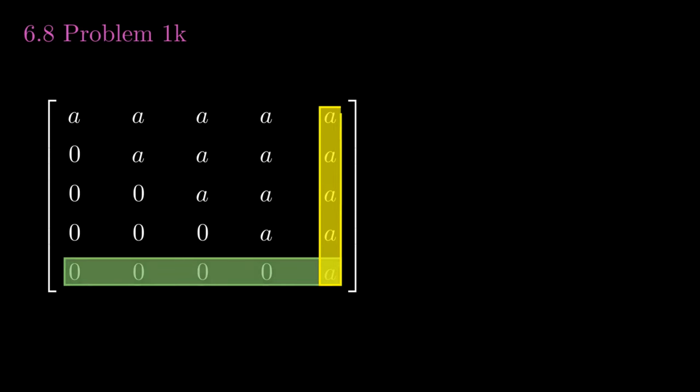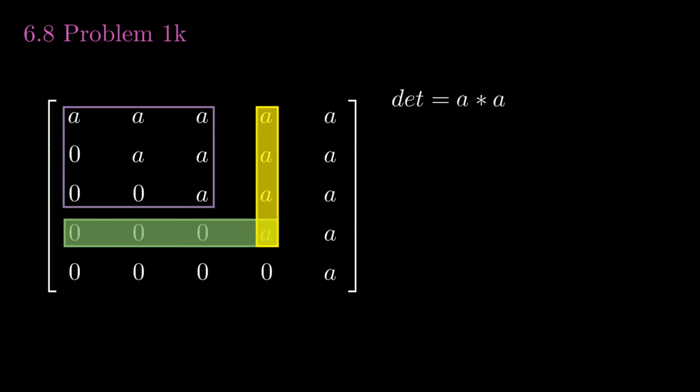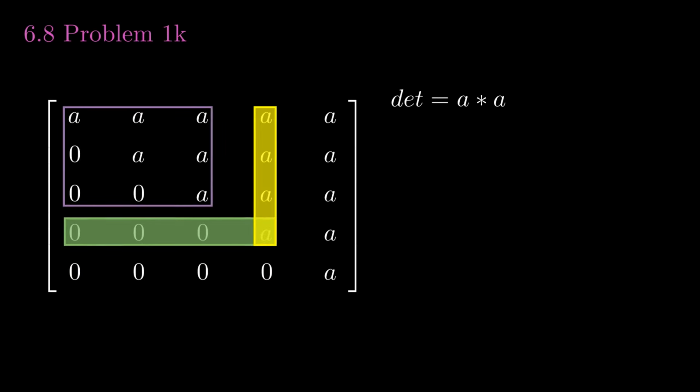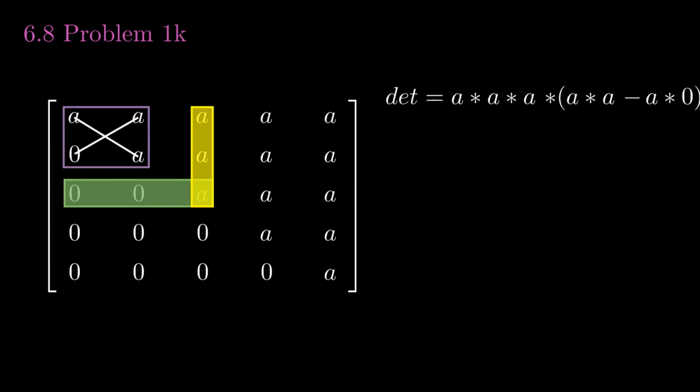This means that I only have to pay attention to the last element. Our solution is going to be A times the determinant of this 4 by 4 matrix. Of that 4 by 4 matrix, we also pick the row with the most zeros. So our solution becomes A times the determinant of this 3 by 3. Now we do the same thing and pick the last row of the 3 by 3 and multiply it by the determinant of the 2 by 2. From our formula, we know that it's going to be A times D minus B times C. So in our case, it's A times A minus 0 times A. And if you evaluate this whole expression, it gives you A to the 5th.